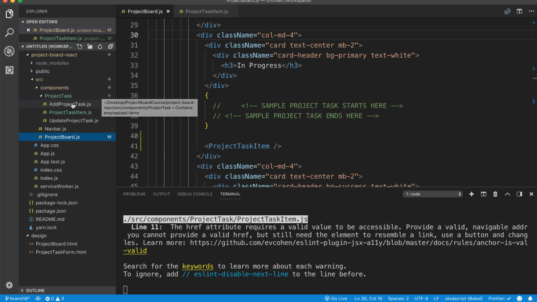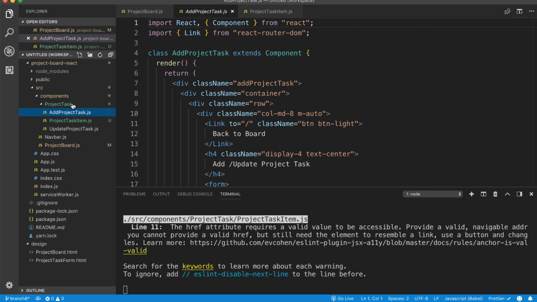our API is that we want to make the add project task form a controlled component. A controlled component, I'm not going to give you the super textbook definition. All I'm going to say is that a controlled component, in the context of a form, is basically making sure that all the input that the user puts in the form fields is controlled by the state of the component.